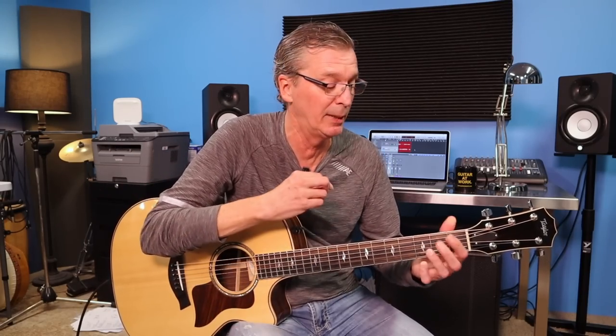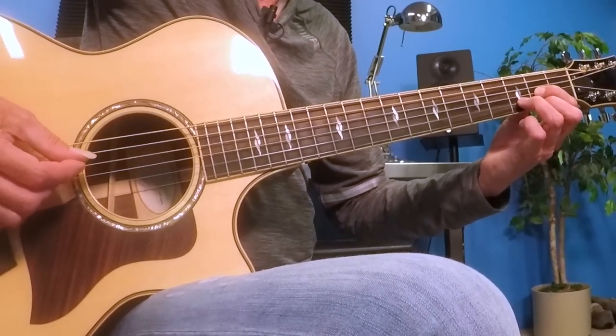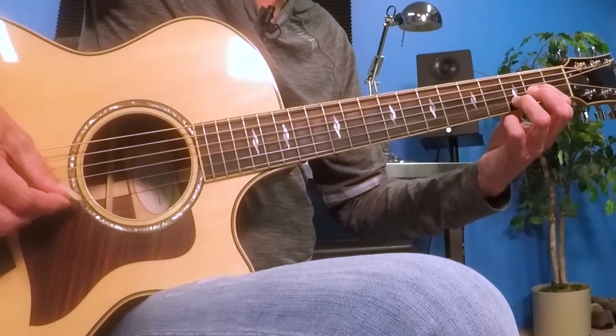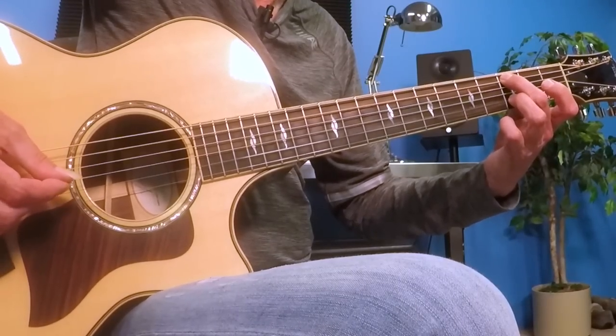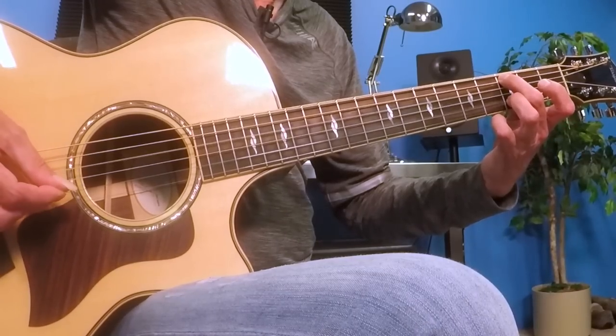So I'll play the first 3 bars. Remember, add a bar, go back, add a bar, go back. Here we go, 3, 4, D. D/C. G/B.